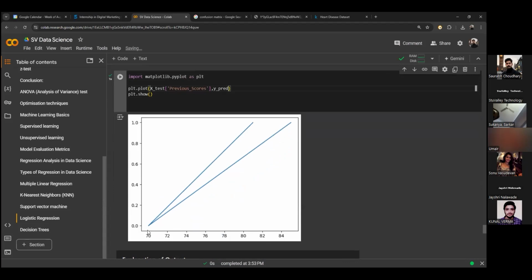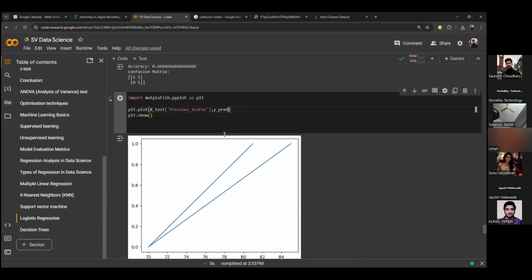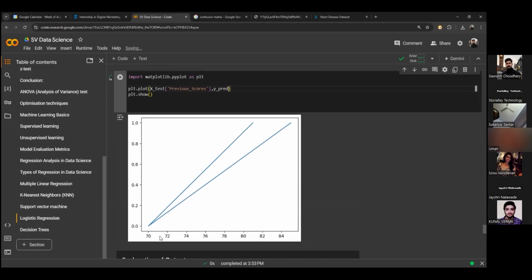Our model is saying 70 and less than 70, 72, 74, 75, 78 all are fail, but 80 and 82 are passing. This is your testing data and this is your model prediction of whether it will pass or fail.